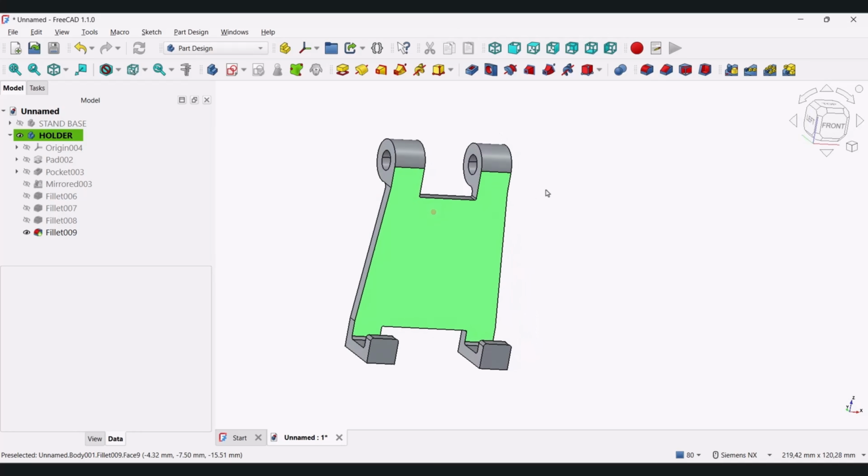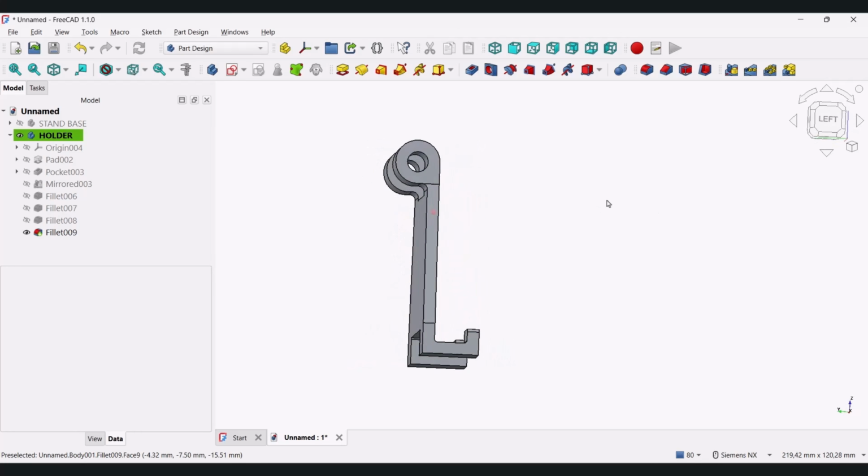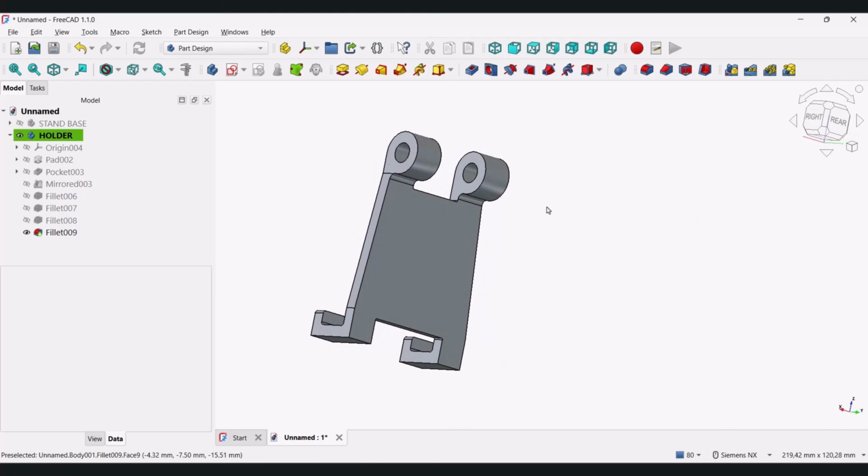And that's it. We've finished the second part as well. Now let's move on to the last part.